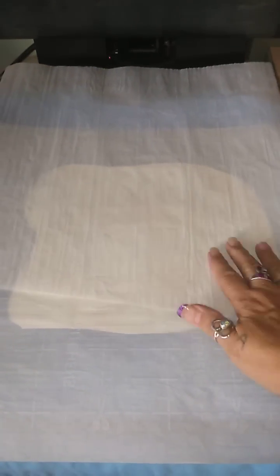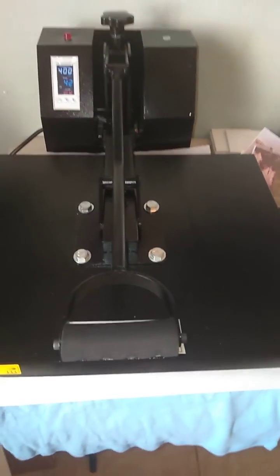It's still a bit wrinkled but let's see — puff it out. Now I'm going to get my image; this is going to be a different image than the one I used last night. Then back on with my parchment paper, and that's going to go for 60 seconds. We're at 40 seconds.